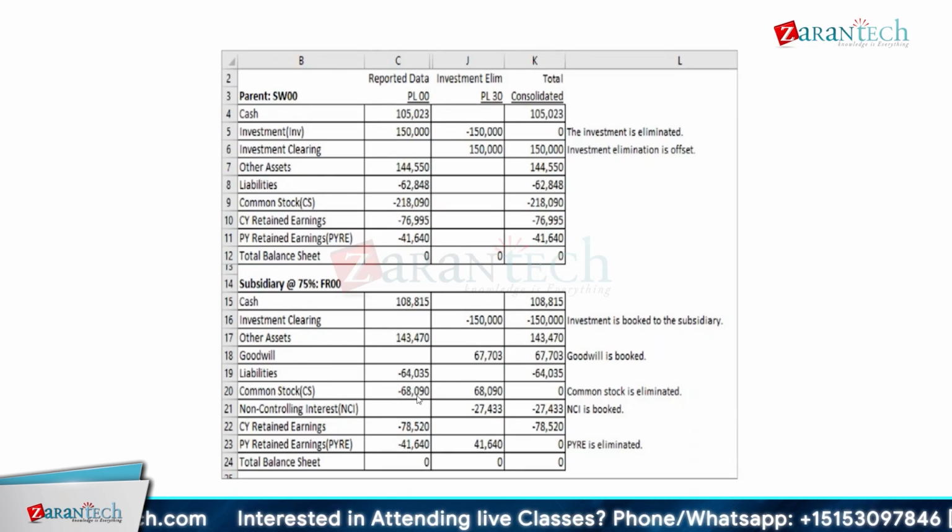What is the common stock available here? 68090. So that is what we book the goodwill against. Out of 1,50,000, the system eliminates 68070. That is the value eliminated, and it has booked the goodwill to this particular part.